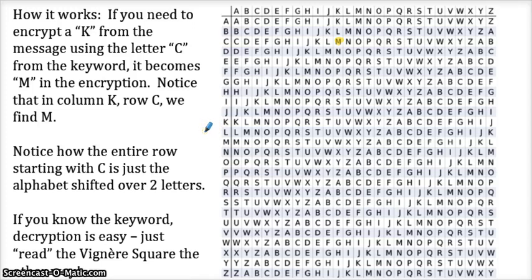And then if you have to decrypt that, you would, of course, look in the K row, and you look for your M, and lo and behold, it's under C. So we can kind of get backwards with that kind of inversion. It almost feels like a reflection across an axis, like you did for inverse functions back in transformations in Algebra 2. So it's kind of like that. Okay, so here we go.